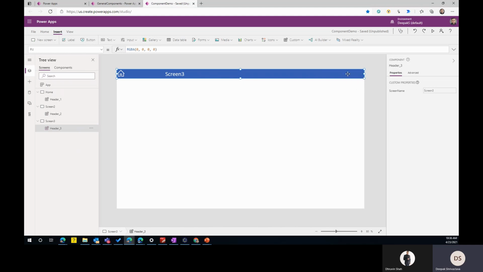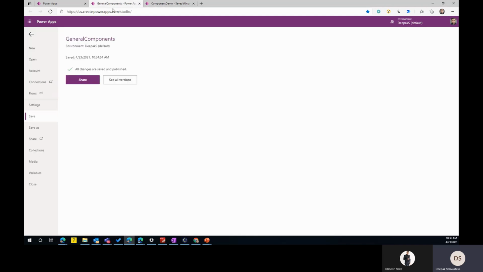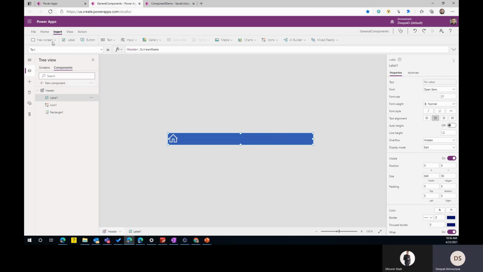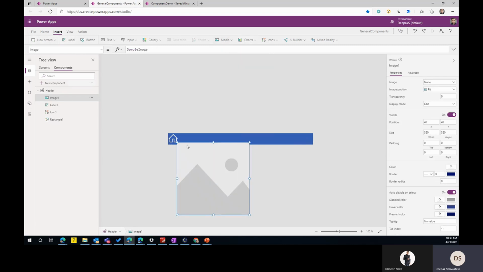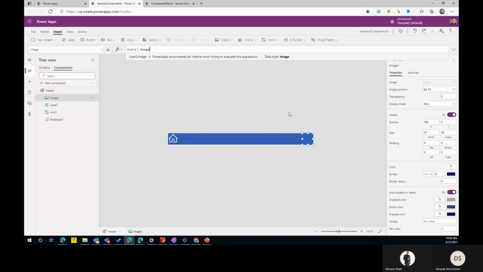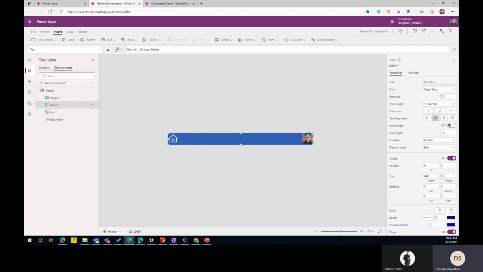Let's say we want a user image in this one. Because we are using a component, the change is very simple. We just need to go to our component, do the same thing, insert an image and set it to that user.image. Okay, so it's showing up.